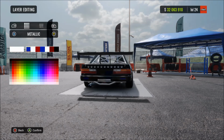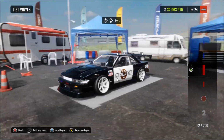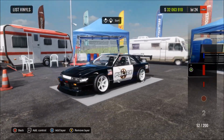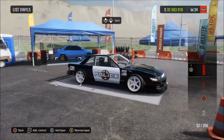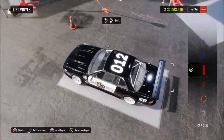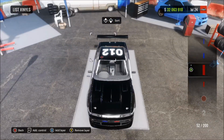And again, chrome red and chrome blue, and there you have it, fully custom front and back red and blue police lights. Obviously they don't light up or anything, it's just vinyls, but it looks like custom police lights. And then again, just make sure you're happy with everything, save it to make sure you don't lose any progress.